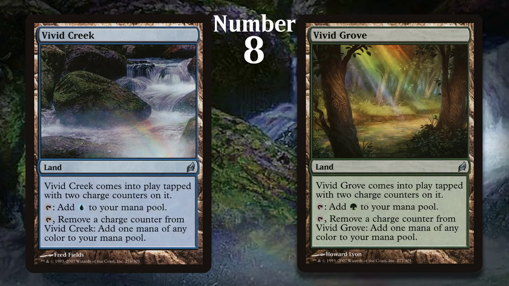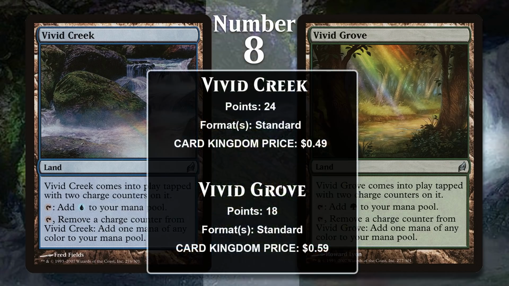All the cards in this cycle enter the battlefield tapped with 2 charge counters, can tap for 1 colored mana, and can tap and remove a charge counter to add mana of any color. Obviously enough, these provide some pretty nice mana, especially for slower decks that don't care about them entering the battlefield tapped. They were both played a significant amount in Standard, and this was especially notable in 5-color control decks where the Vivid lands played a big role in making the deck's mana stable.